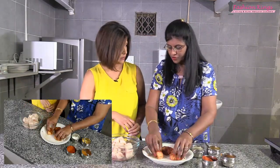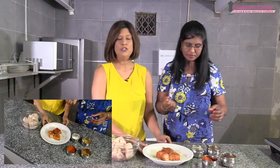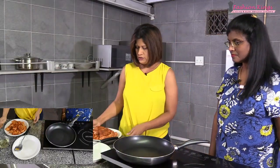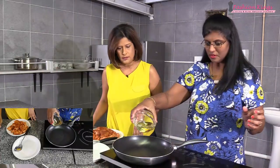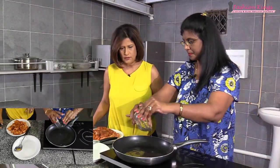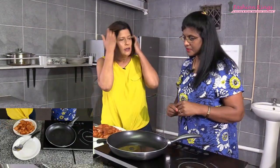The fish is now nicely coated. You can marinate it and fry straight away, or leave it to marinate longer so the spices penetrate deeper into the fish. The fish is ready for frying. Auntie Lisa pours about half a cup of oil into the pan and lets it get nice and hot. She's been cooking since the age of 11 years old! Her favorite meal is actually vegetables, while her husband loves mutton.